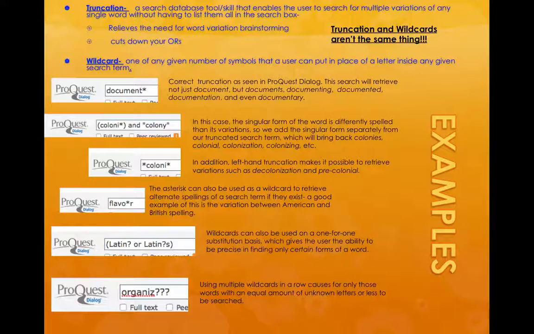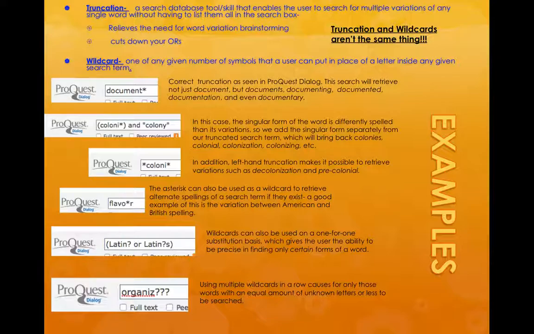And as you can see within the second search example that I've given, it can be done with words such as colony, where the singular form is actually spelled differently than the variations. So all the variations of the word colony are spelled with an I, C-O-L-O-N-I.